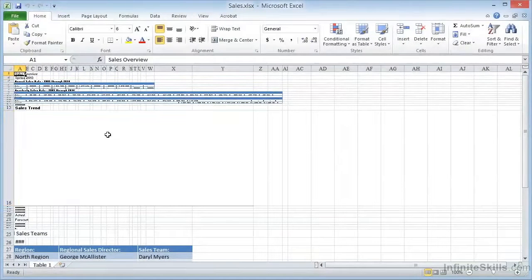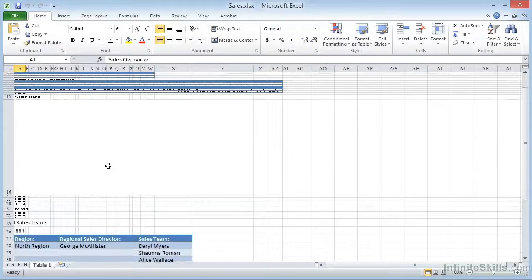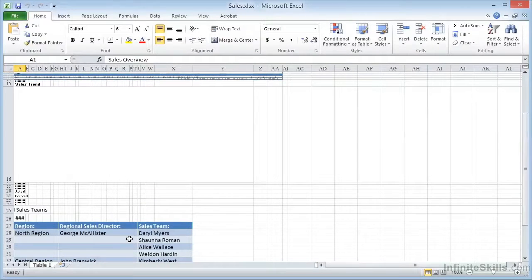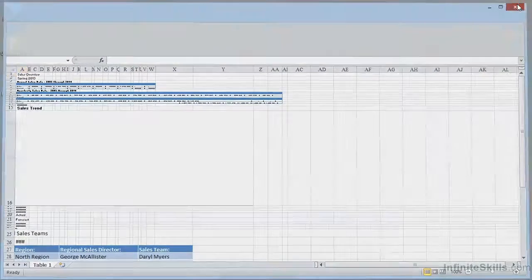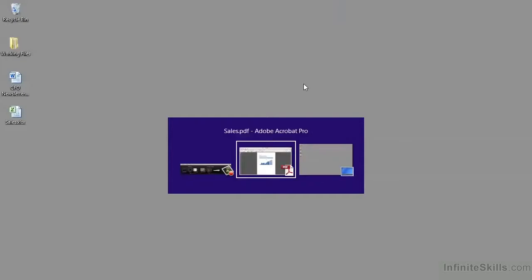Here we see the file, and in this case, because the data on the first page of our PDF was very small, that part of the data wasn't very well converted. Acrobat works better with data that has clearly defined rows and columns, such as we saw here, and larger fonts. So your mileage may vary with Excel exports. We'll close this file and go back to Acrobat.